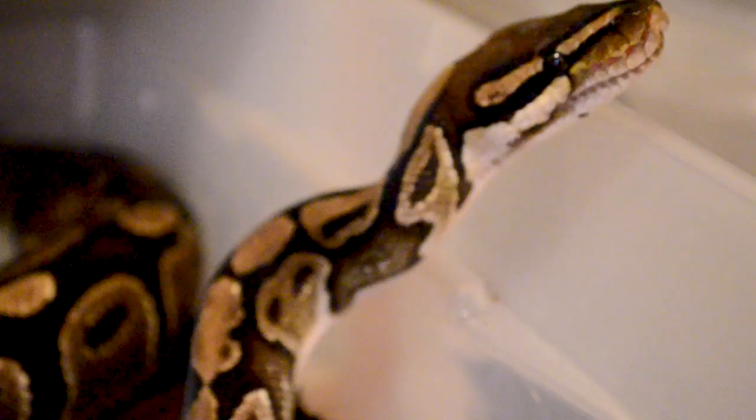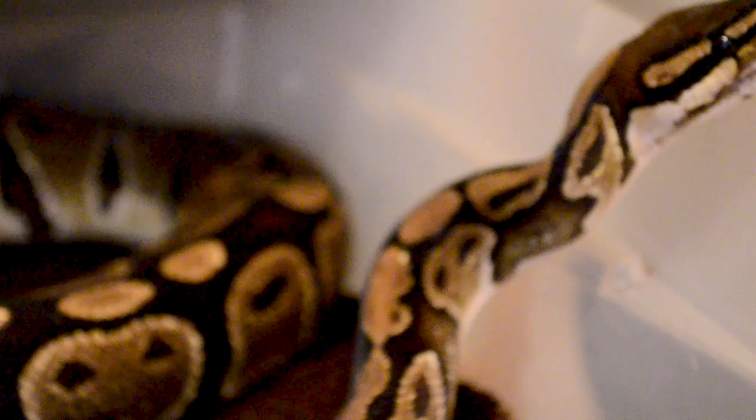Now, both these snakes are constrictors, so let's get into the size, because if you're thinking about, I want to get a snake, how big does the thing get is probably the first thing you're going to think about. And the good news is, neither one of these are unmanageably large. Ball pythons are the smaller of the two, and ball pythons will get between 3 and 6 feet, and you're going to find them between a pound and a half, all the way up to about 6 pounds. Anything over that is a pretty big ball python, and that's when they're full grown, of course.